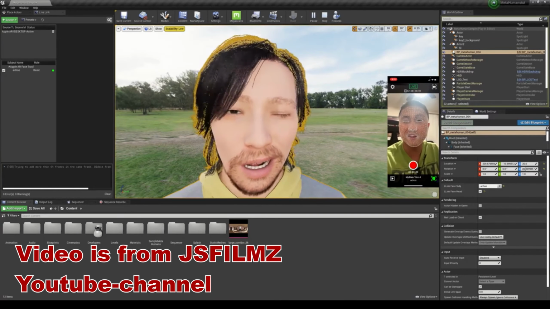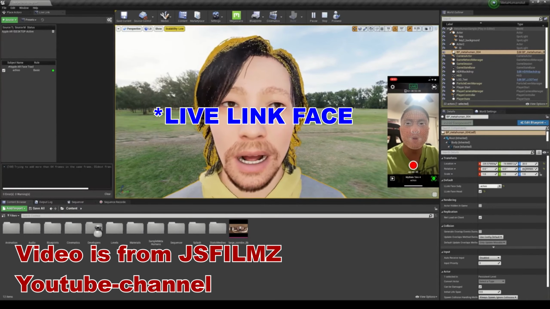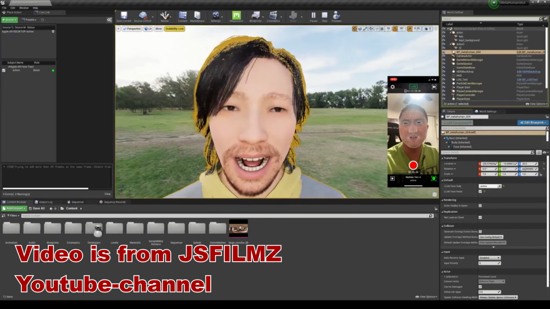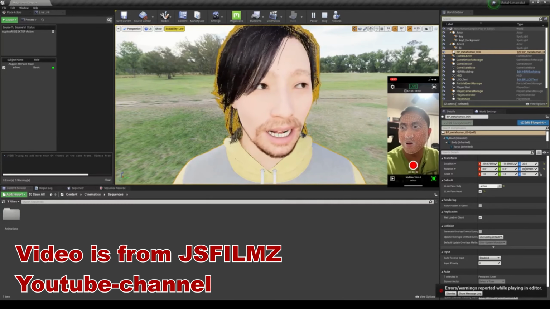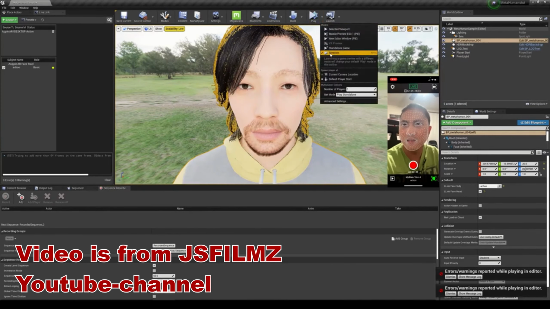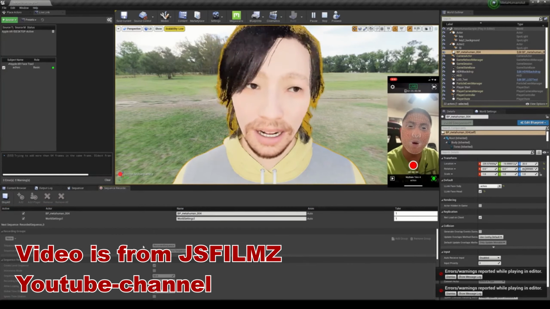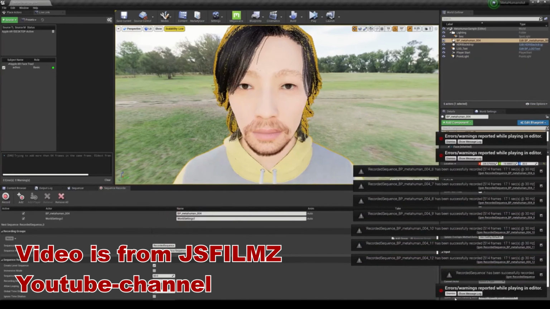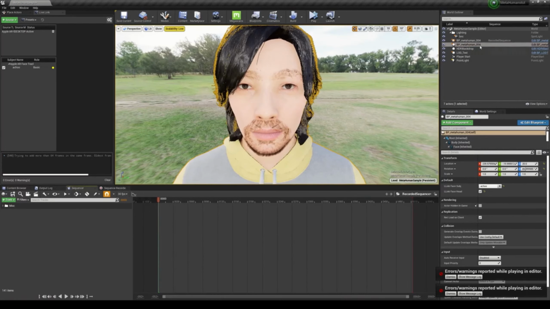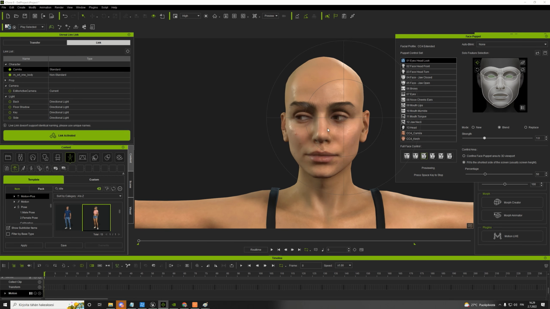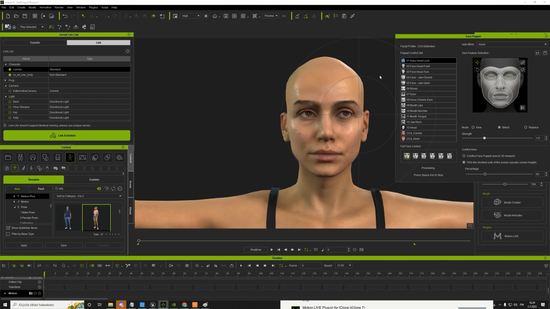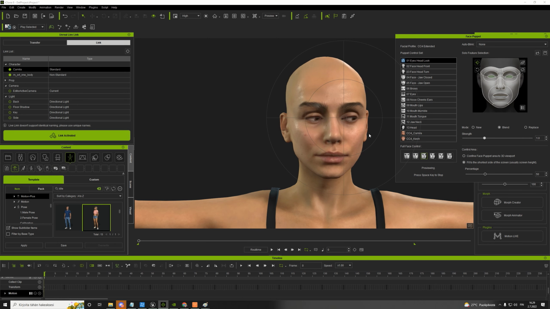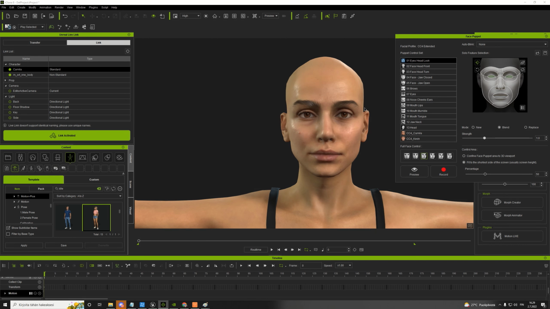In Unreal Engine, for example, we can use the iPhone's Live Face software, which can communicate with Unreal Engine through Live Link. Epic has created a pre-made logic that automatically maps the user's facial movement recorded in Live Face into the correct bones of the metahuman face. We, however, in this tutorial are using iClone 8 to do the mocapping. Reallusion also has a pre-made logic which syncs and maps the facial animation movement done in iClone into the Unreal Engine MetaHuman.